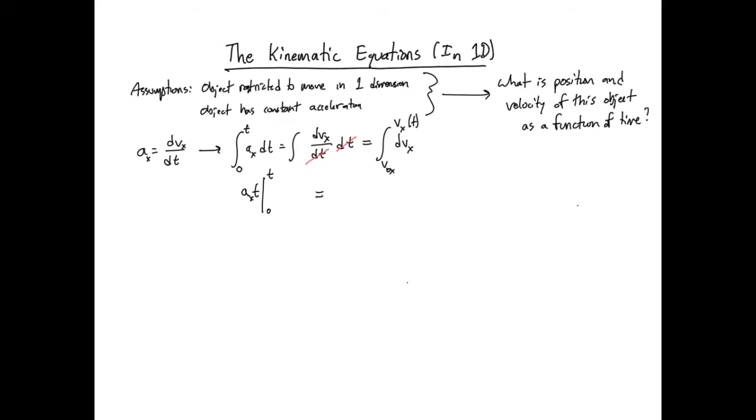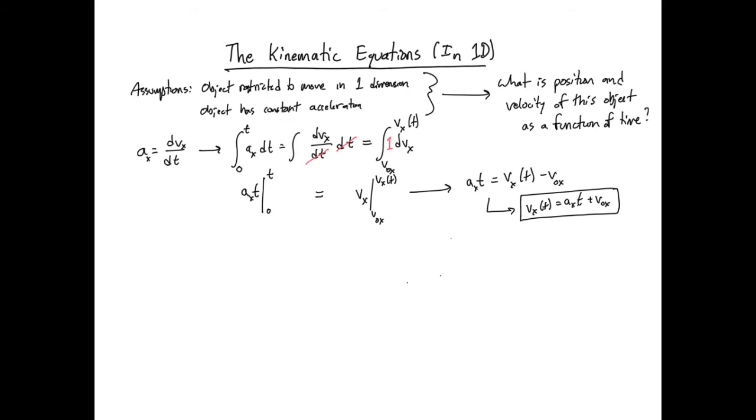So that side of the equation is just ax t evaluated at the upper and lower limits of 0 and t. The other side of the equation, this is just like integrating a constant 1 over dvx, where you just get the constant 1 times vx with the upper and lower limits of v0x and vx of t. Okay, so now we can put in these limits. As you can see, that's pretty easy because this is evaluated at t. Evaluate this at 0, that goes away. Evaluate this at vx of t, you just get vx of t, and evaluate this at v0x, you just get v0x. And that looks like that.